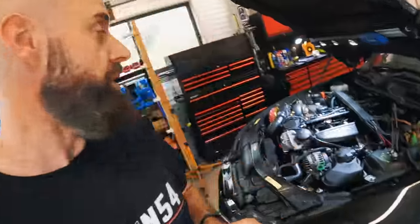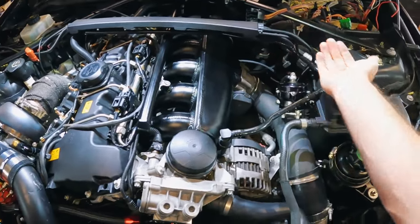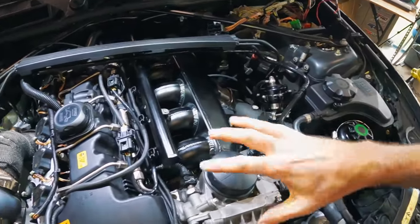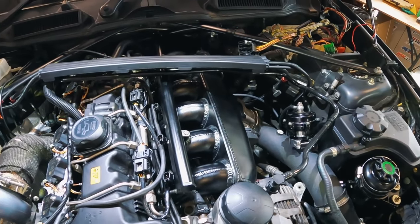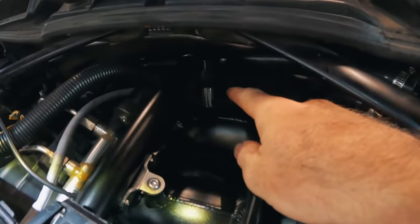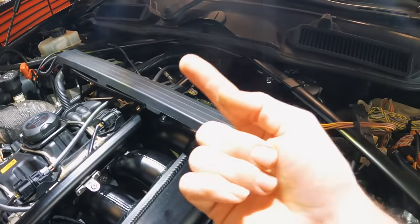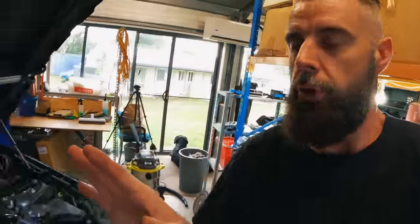I've done some work to it last night. You will notice we have the Phoenix Racing style Chinese intake manifold. It has got the port injection rail and I have got 750cc Bosch port injectors in that rail. There are a few different ways you can configure this. With the fittings I had at my disposal, the best way I could do it, I've got the fuel feed coming in the back there. It is a dash six and it goes into the rail. I would have preferred it to come into the middle of the rail for better distribution, but I think we're going to be fine — we're going to have more than enough fuel pressure.